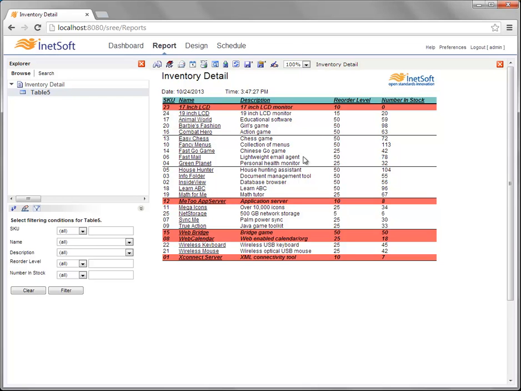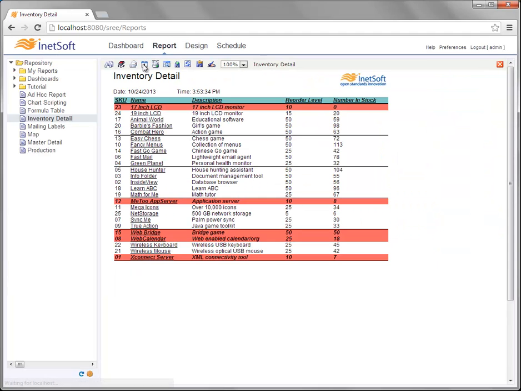Of course, we should say that if you do have ad hoc privileges, then you can make much more significant changes simply by using the ad hoc tool. And in that event, there's really no need for you to use the Report Explorer tool. So for most of those people who will use the Report Explorer tool, in general, after you make your changes, what you'll do is export the report so that you can have a version of the report with the changes that you've made. Let's return now to the master detail report. So we'll close the Report Explorer and reopen the master detail report.